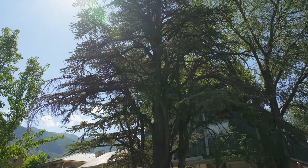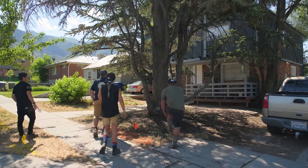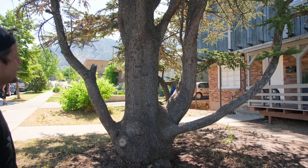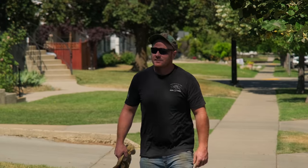I think it's actually a bush looking at it. Yeah, it looks like a bush. It's a good size down to the base, and then it kind of branches out and does something weird. Somebody beat it hard. It's cool that it branches out so low. Yeah. Dave thinks he can transplant it. I don't know. Did you show a little bit of a picture of this tree? I've sent Dave 48 pictures of this tree.